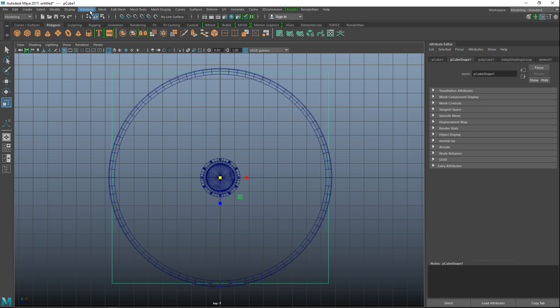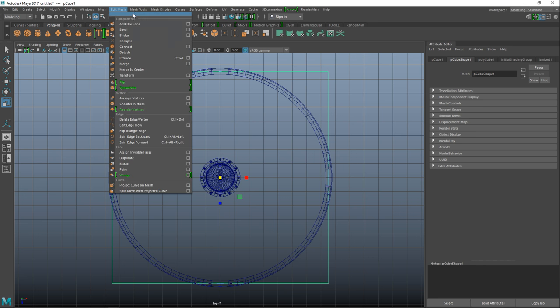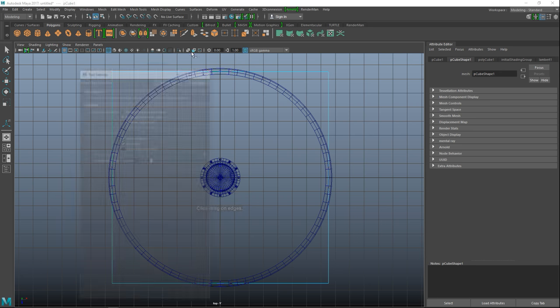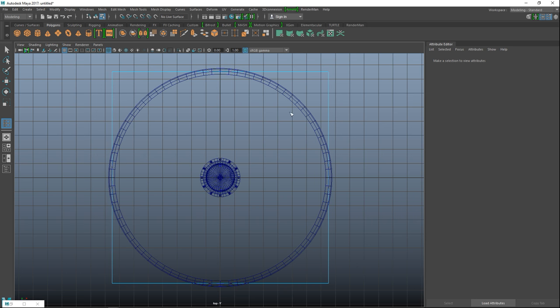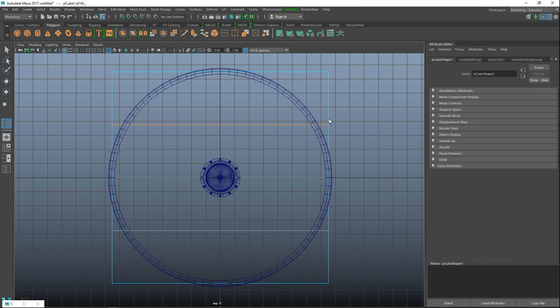And then what we're going to do is we're going to go to Edit Mesh, Insert Edge Loop option box. And we'll do multiple, and let's do 3. And then we'll add 3 here. And we'll do 3 here, 3 here, 3 here, and 3 here. Hit Q on our keyboard.